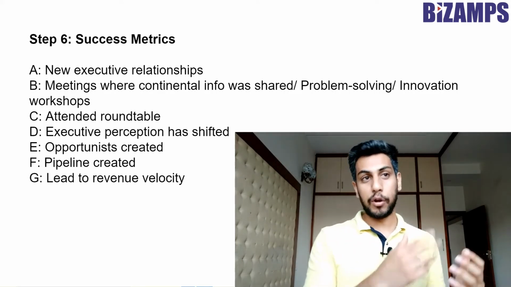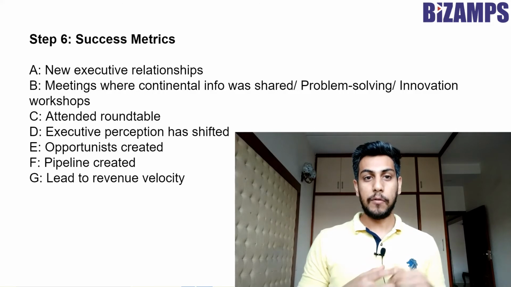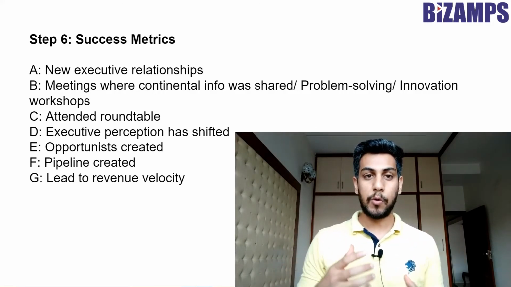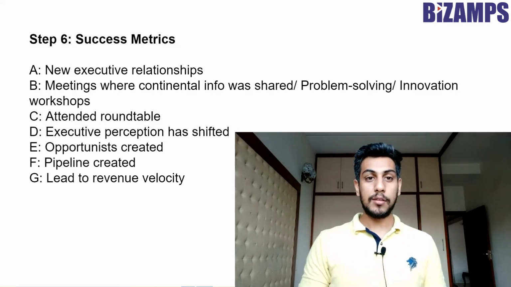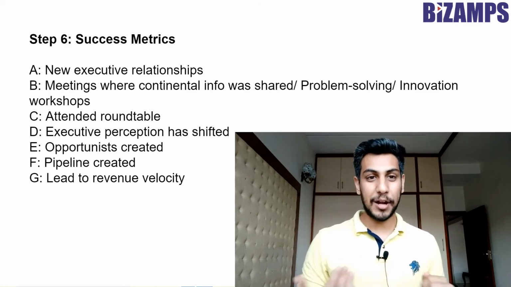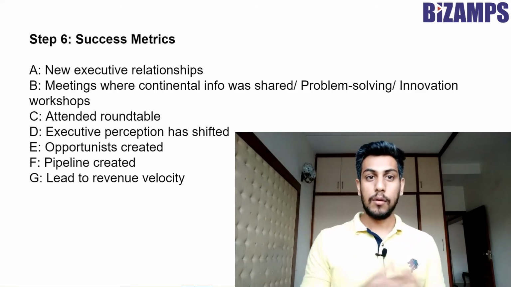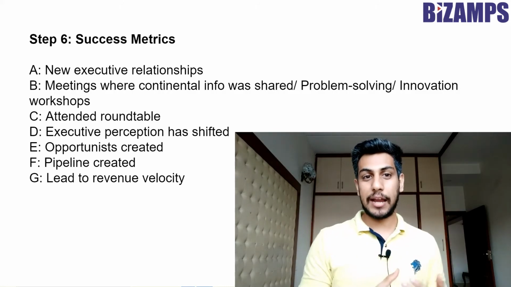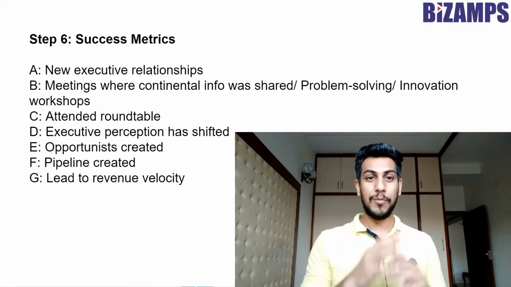So they shared some sort of confidential information or insight about their business. Another one is point D, executive perceptions. Sometimes when a vendor and a client are in a relationship, they look at the vendor just as a vendor. They never look at them as a partner. When you are cross-selling or upselling, it's very important that they start looking at a particular vendor as a partner who is helping them solve some problems and consult with them. If those kinds of perceptions have shifted, that also matters. And we can of course get all of these metrics signed off in our initial charter. After everyone says yes, we will be tracking those metrics.